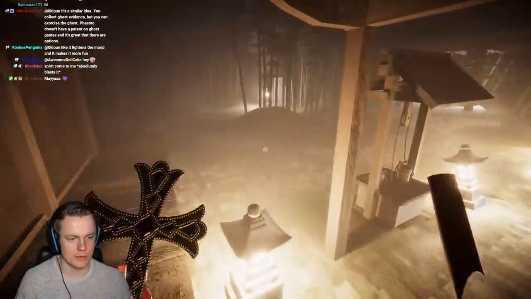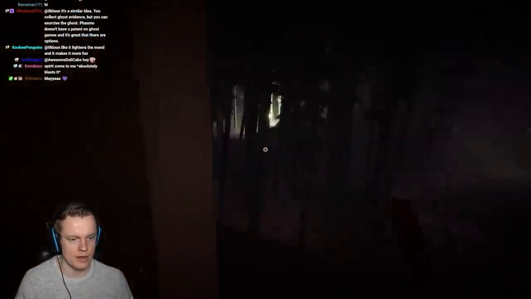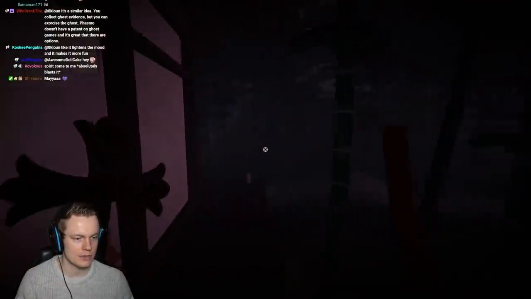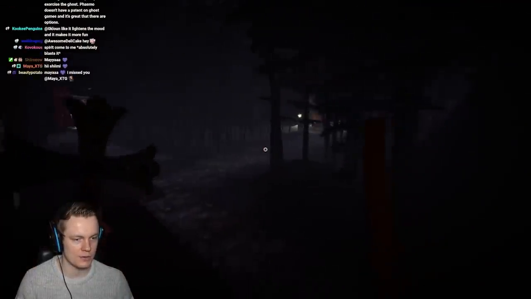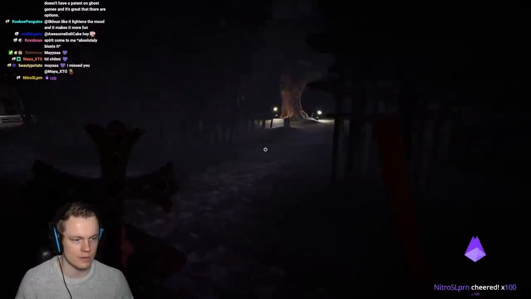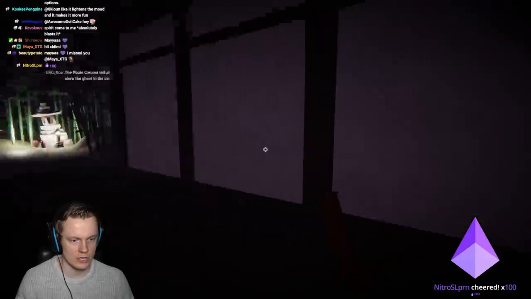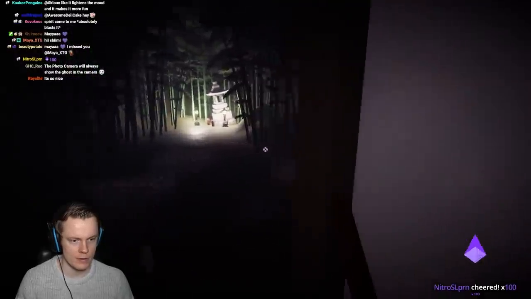I don't know if there's special strategies that I just don't know yet how to find the ghost, but it feels like the best strat is to just wait, and then eventually it'll find you, and then you'll just be good to go. Look at that tree. Oh, there it is. EMF going wild.